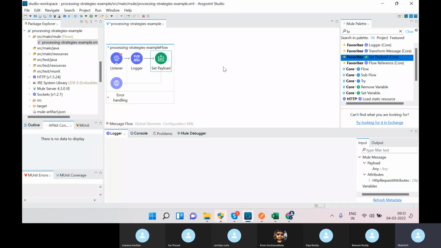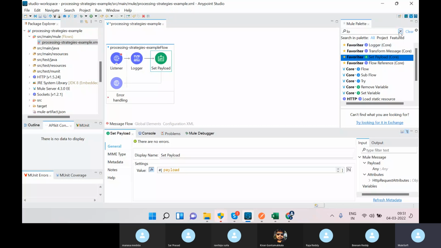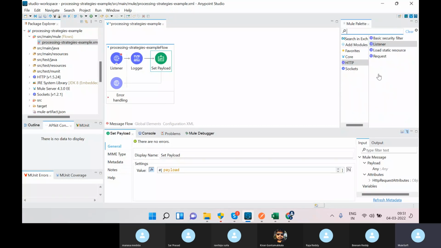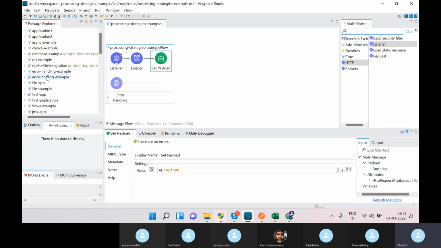Set payload is fine, and here I'm just calling some kind of a subflow. Already we have some flows example, right? In that I think we can explain very clearly. Where is that flows example? This is the flows example.